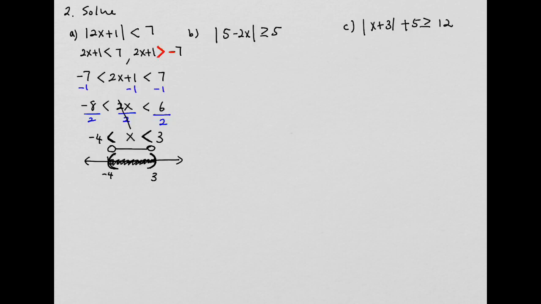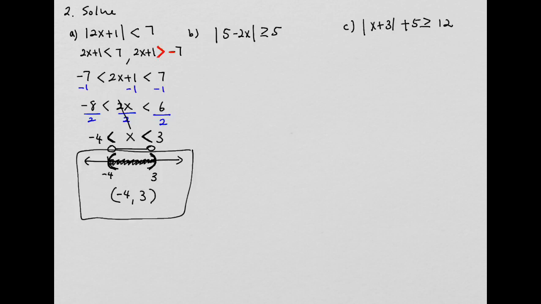And interval notation is going to be just like the graph. So you have a parenthesis on each end, and put these two numbers in the middle of the parentheses. So it will be negative 4 and 3. So your solution for that problem is going to be the graph and interval notation.